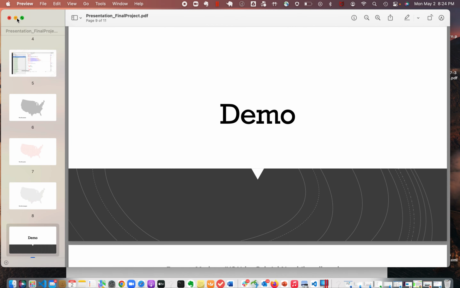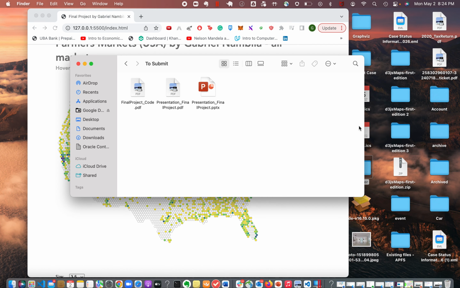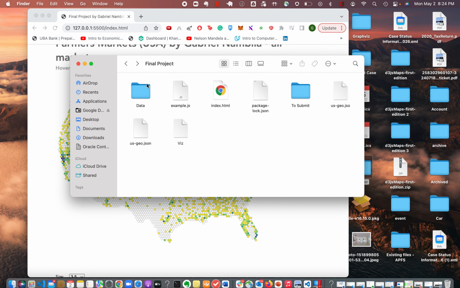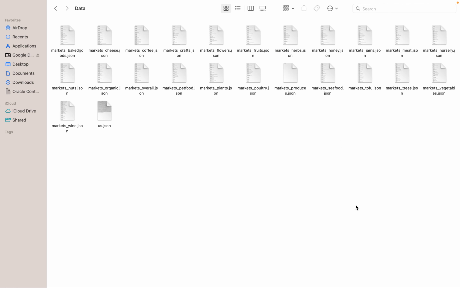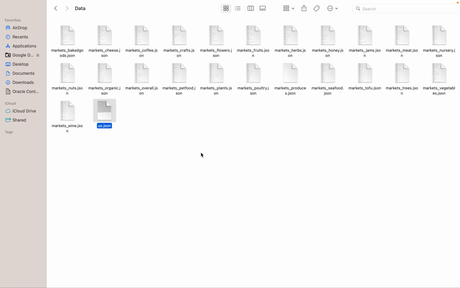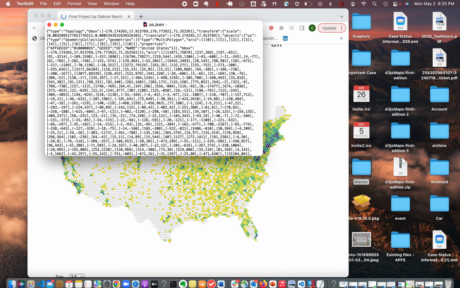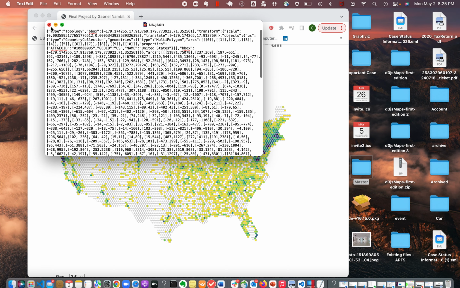First, what I want to show you is my data set. If you go into data, we open all the data that I used. Let's use TextEdit, for example. In my TextEdit, you can see it's a JSON file showing the US.